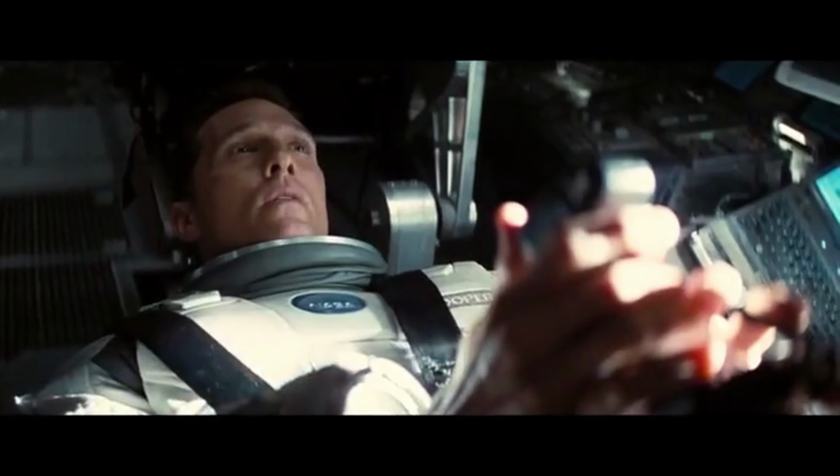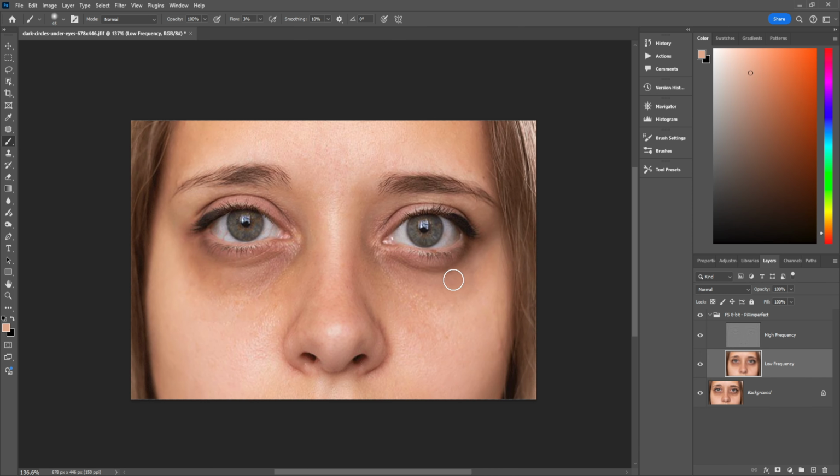Nice and easy, Doyle. Nice and easy. If you've never used a brush tool before, we're going to paint this on, as you can see. So what you're going to do is hold the Alt key. You're going to select a section of skin of the lighter color and use it to paint over the darker colors. But you don't want to select too far. You don't want an overly bright area. You still want to keep it natural looking.